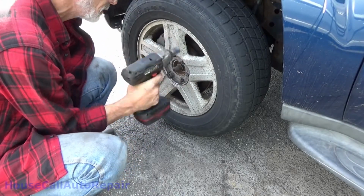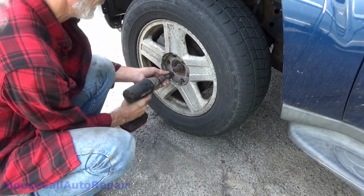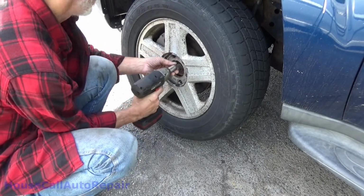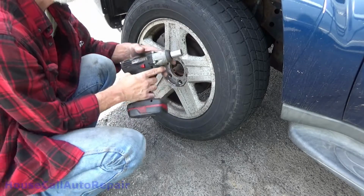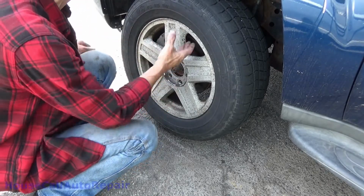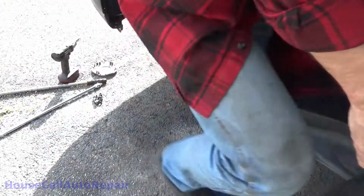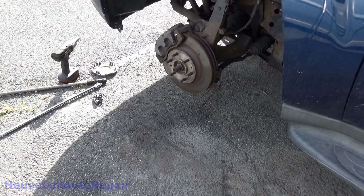No, my gun didn't suddenly become super powerful. I already loosened these up. This thing doesn't have the guts to pull these lug nuts off. Pull the tire back. Stuff it underneath.